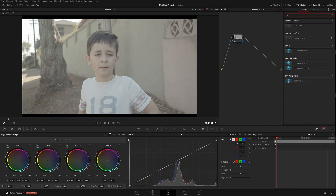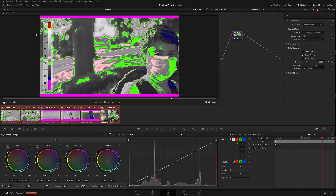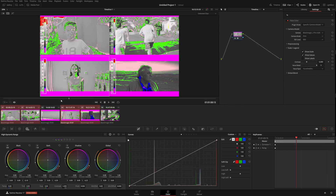I've always been an advocate for using false colors in DaVinci Resolve, and now finally they have a dedicated plugin. A false color is a visual representation of where your exposure is. It's a little bit easier for those people who have a hard time looking at the waveform or, for example, the RGB Parade, to really judge their shots — like if one shot is brighter or another shot is darker. With false color, you just visually see your exposure representation based on color. The cool thing about it is you can modify and basically set your own parameters for your false color. So matching shots with false colors is even easier with this new release 17.